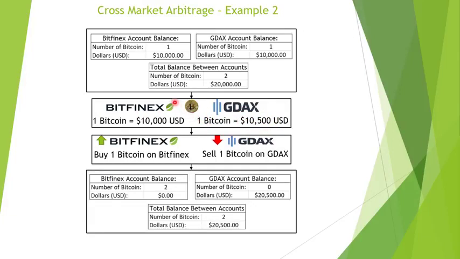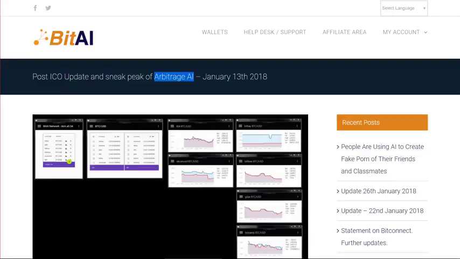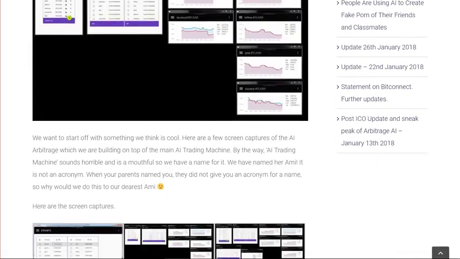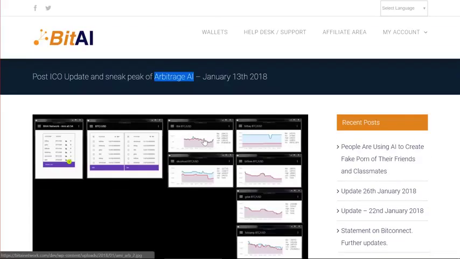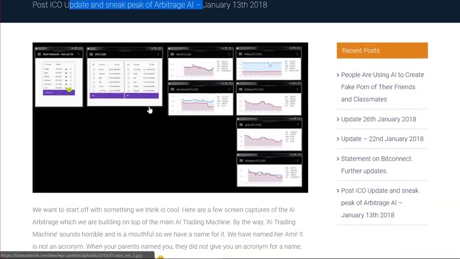So there's a lot that comes into play to actually execute this arbitrage, and it's not as simple as just saying, oh look, we've got a bot, or oh look, we're working on an algorithm, and all is fine. And that's why we want to see these ICOs prove to us that they can actually do what they're saying. We're happy that BitAI showed something. It looks like they're working towards something, but this isn't verifiable. I'm not knocking these ICOs.